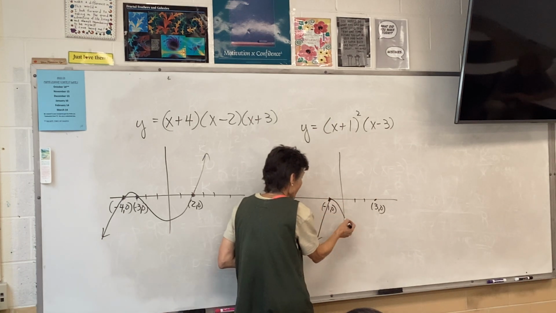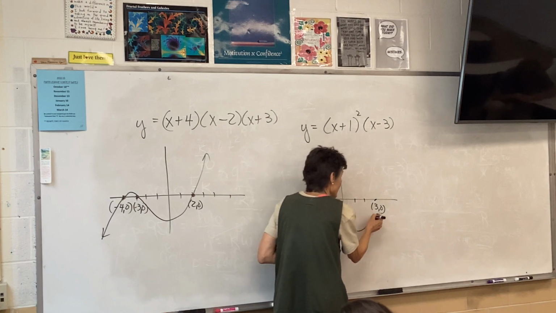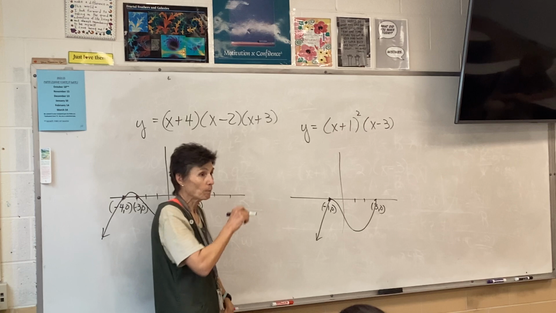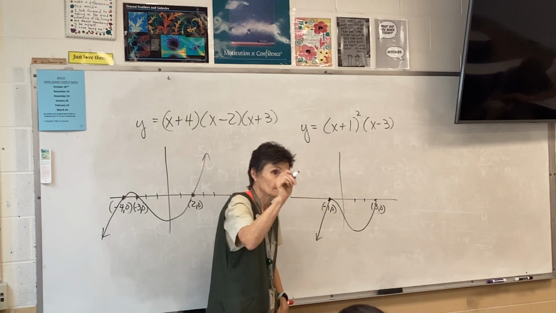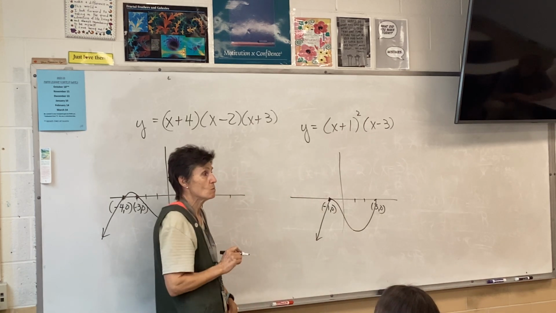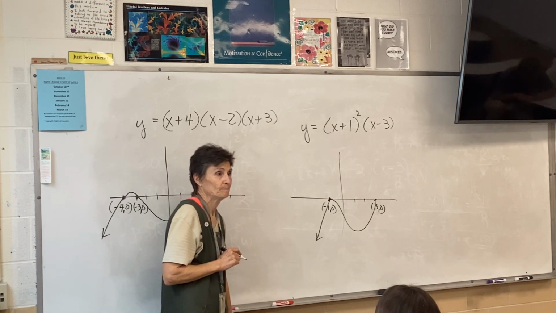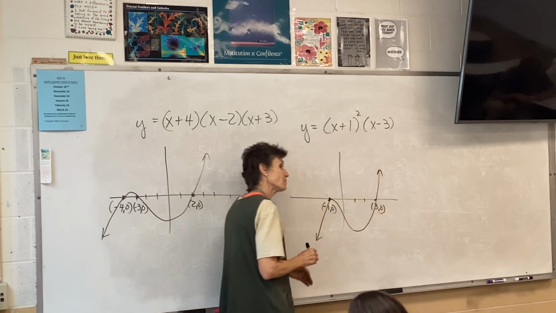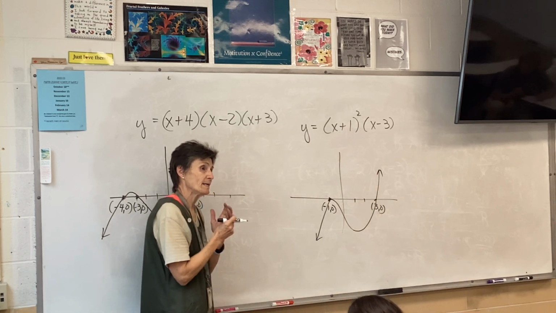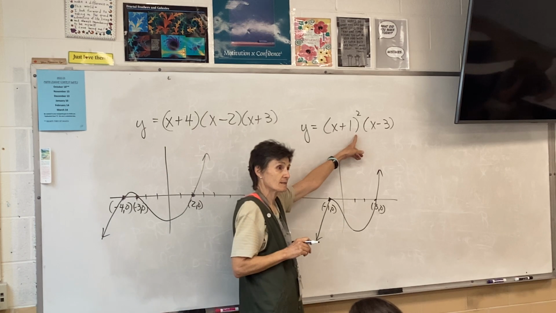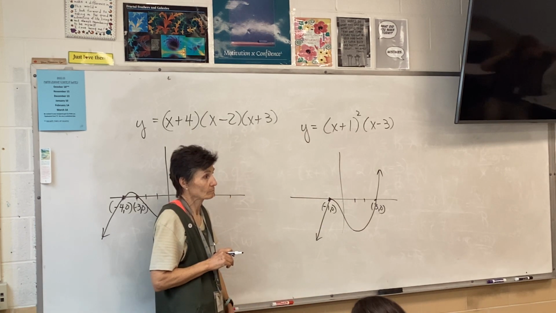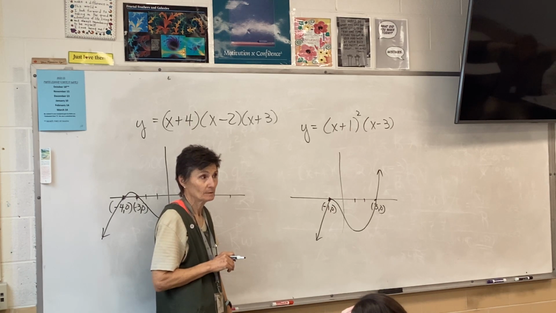Now, it's gonna bounce off, but at some point it has to connect up to this one, right? The points are always connected. So, what happens when it hits the 3? Then it goes through. Because it only bounces off when it has a factor that is squared. Everybody okay with that?